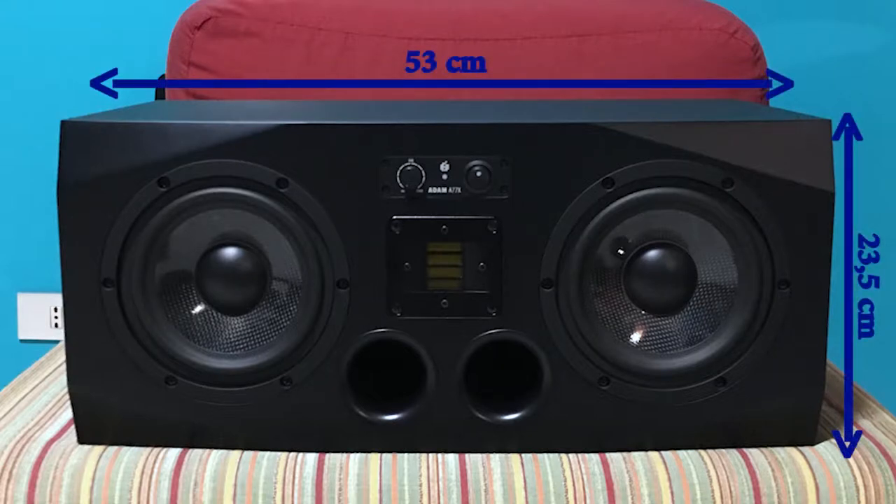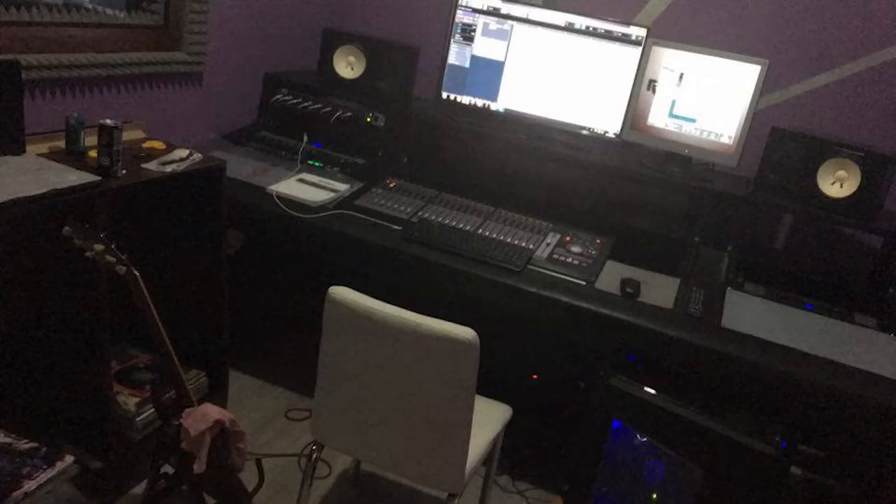They are actually on a medium size, 53cm by 23.5cm. This is my control room where I have to install them right above my Yamaha Nearfield monitor. My issue here is I do not have so much space on the left and right side of my desk, so the only way is to put the monitor on the back. And the desk is particularly high, so I also have to set them angled face down to receive all the frequencies from my woofer and tweeter.